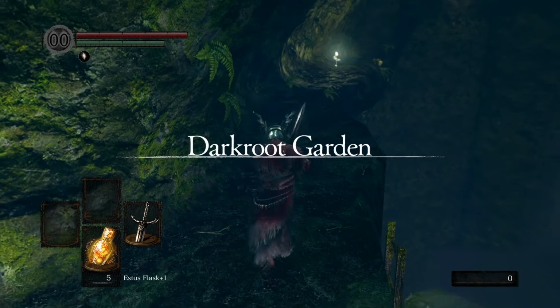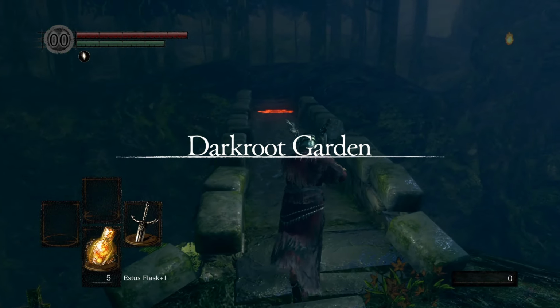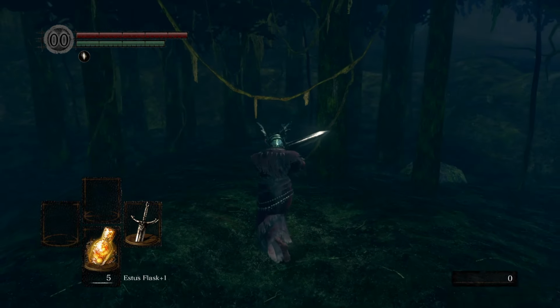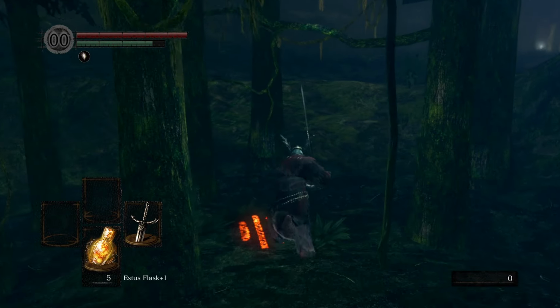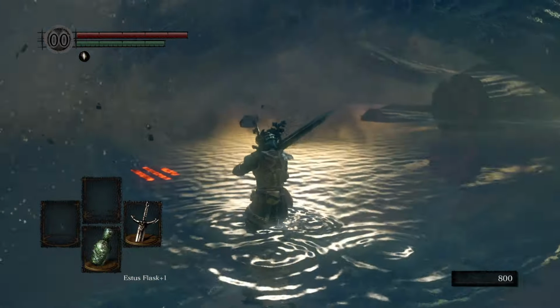That's right, Darkroot Garden. Apparently, the cutscene of a giant gate opening was not enough of a sign for me. So now, here we are. Darkroot Garden contains 3 bosses, 2 optional and 1 required for the main story. But since we're getting every achievement, they're all required for us. The first optional is the Hydra, who is not very hard, but super annoying.